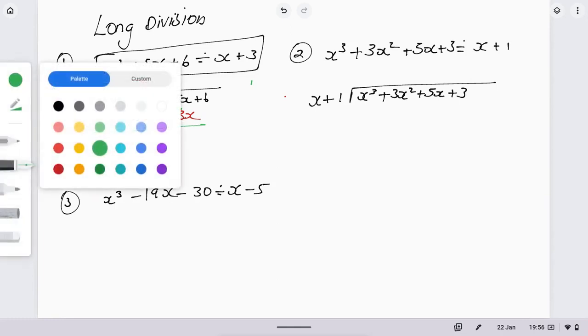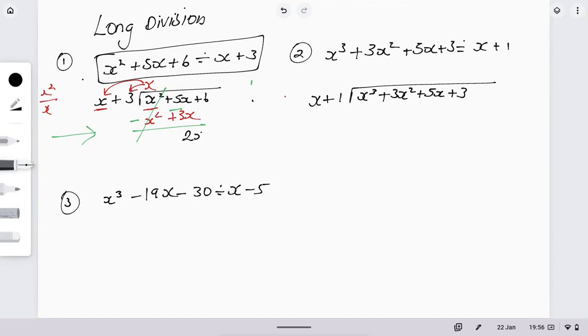So then we have 5x minus 3x gives me 2x, and bring down the remaining term there, plus 6, and repeat the process. So once again, ask yourself, what do you multiply x by to get 2x? We say 2, multiply it down. 2 times x is 2x, 2 times 3 is 6, draw the line, change the signs, and we see we have no remainder. And we can always know that answer is right, because that's my trinomial. And if I was just to open up brackets, I'd get x plus 3 and x plus 2.